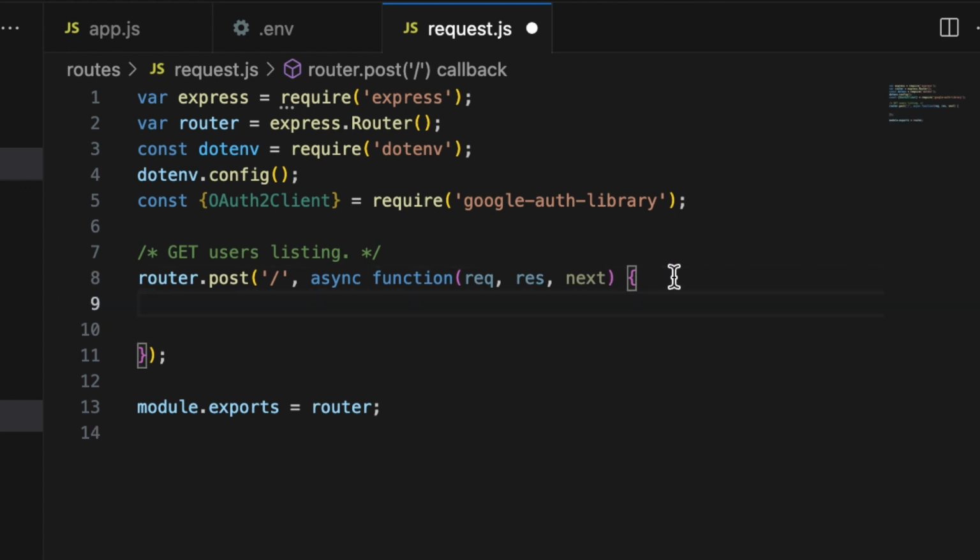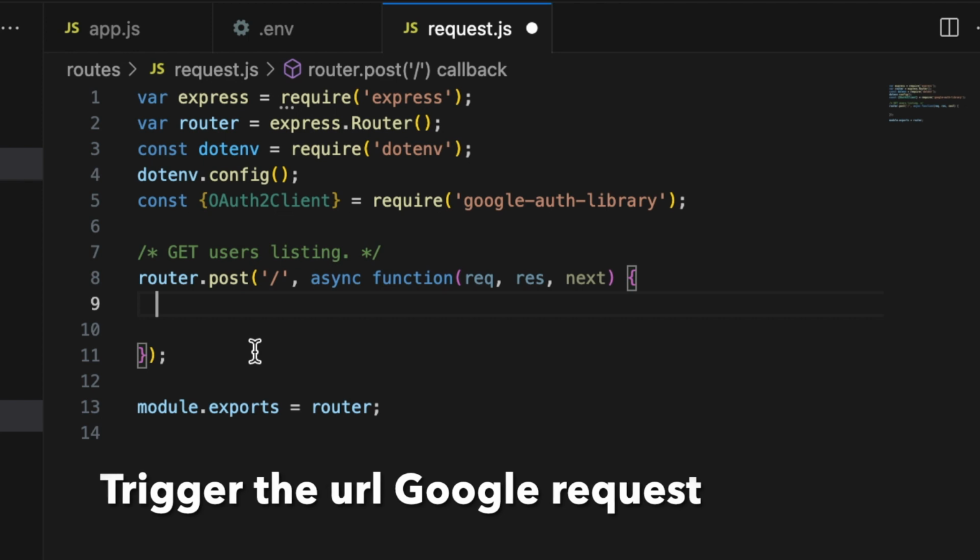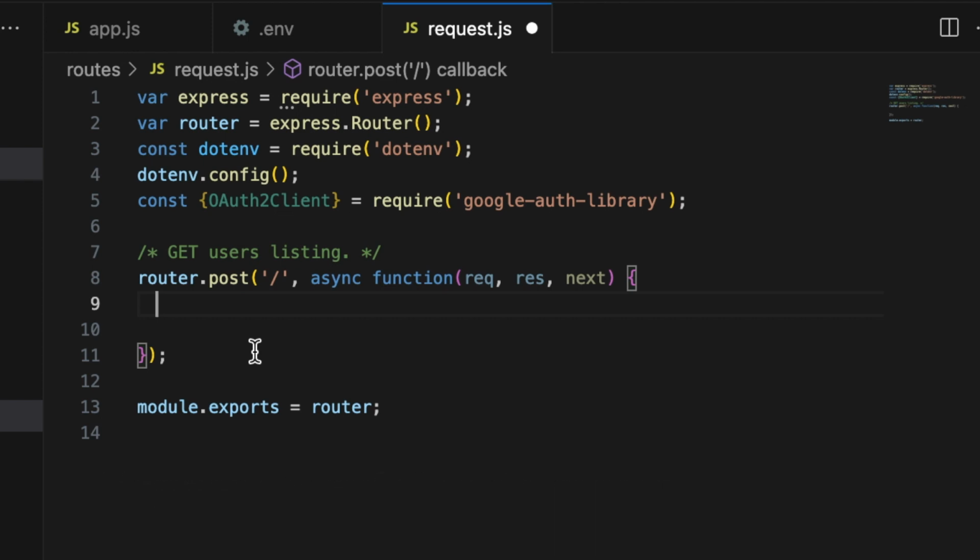And what we're going to do here is when we ping this route from our front end, we're going to generate a URL and then send that back and ping the URL from our front end. And we want to do that because if you redirect from one origin to another, instead of getting credentials and a code back, Google will package this up in a cross-site request forgery token that requires a whole bunch more steps and a whole other package in order to make use of. So trust me, save yourself the headache and do it this way.